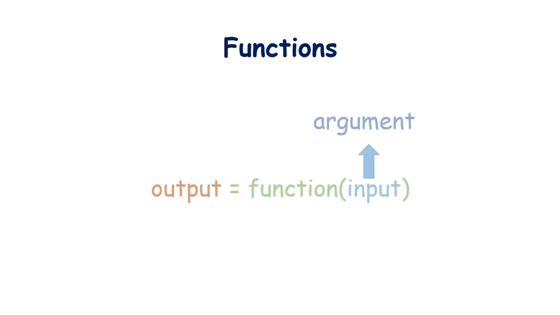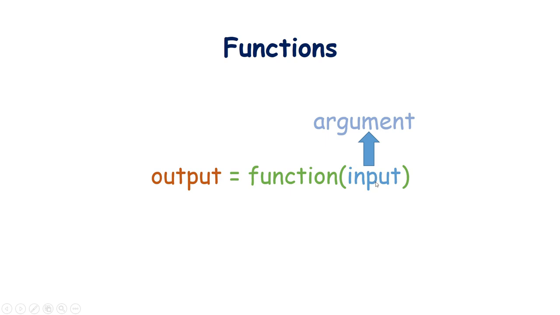So functions perform some functionality in our code, as is clear from the name. Functions take arguments as input and give us some output. Between taking this input and giving us output, there is some code which performs the function. Here, this is the name of the function. We can write anything here, like my function, sum, subtract, and here we have to specify the inputs which we will give to this function, and as a result it will give us output.